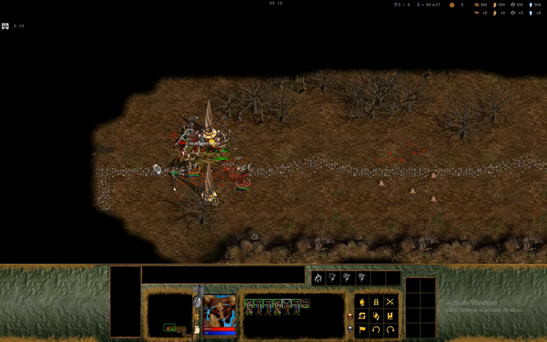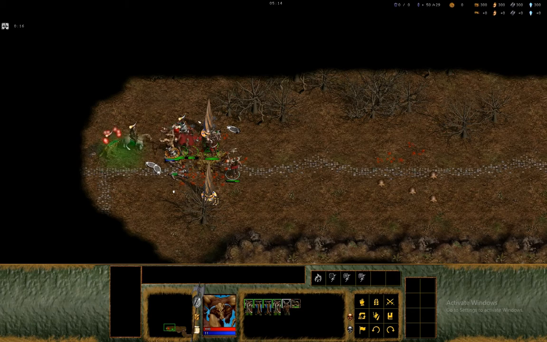The Minotaur RSB, the mental RSB, gives all units life steal.